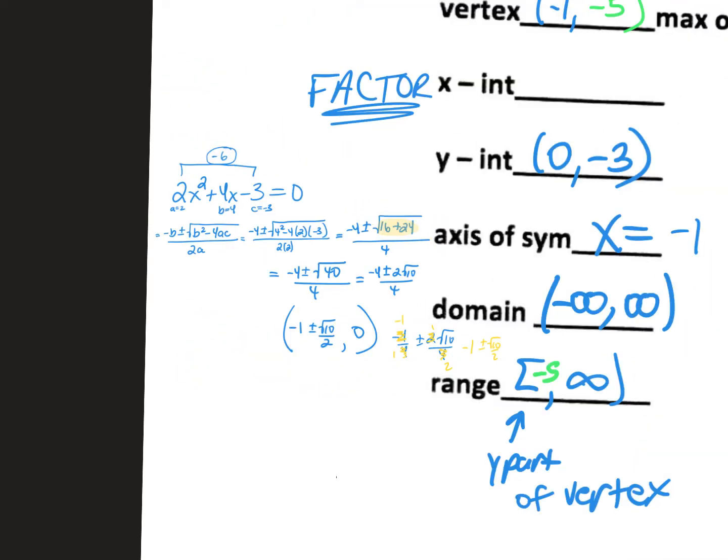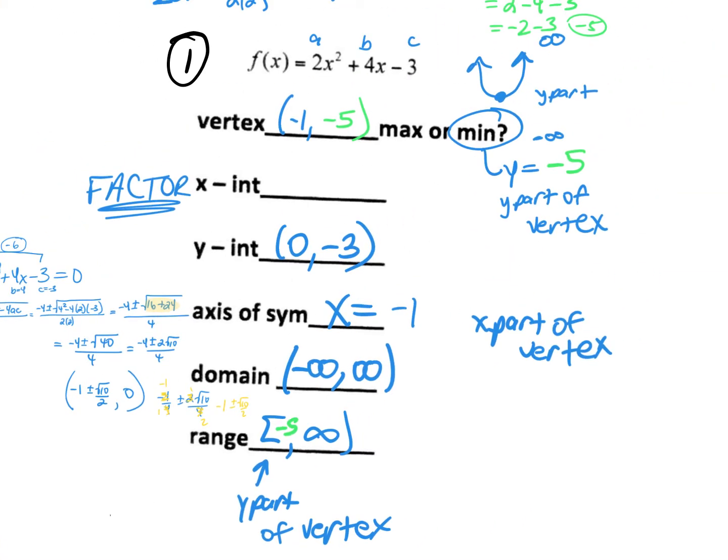What should you always try to do first before you go to the quadratic formula? Always try and factor. Don't just jump to the quadratic formula. Yes, the quadratic formula will work every time, but it's very time consuming, so don't do that. All right, let's scoot on over to number 2.